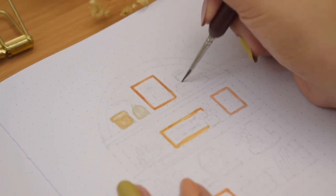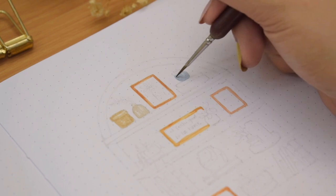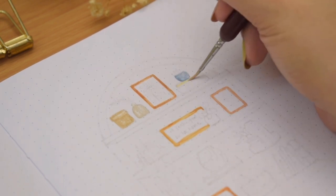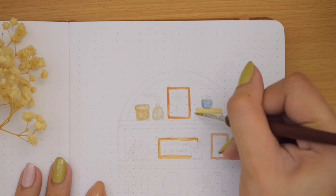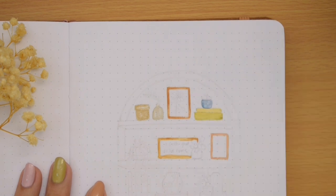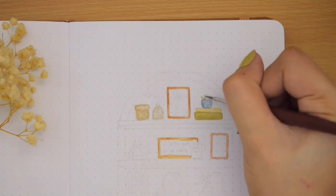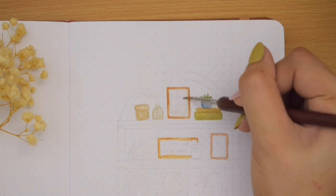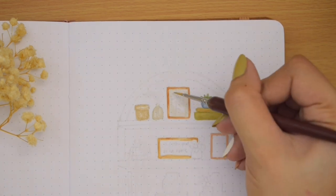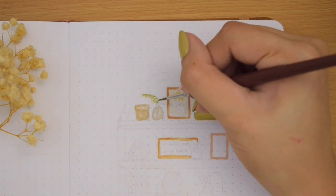I already had my sketch beforehand, and the only main thing that I focused on in my pencil drawing was the shape of the arch shelf with 4 layers. Then I just freely picked the items I like to place inside, so there is no rule with what to put and what not to put. And I'm sure you can find tons of decor ideas on Google or by just looking at the pieces you have at home.